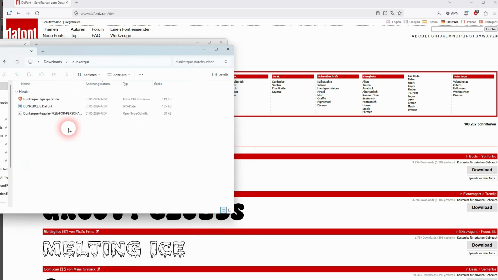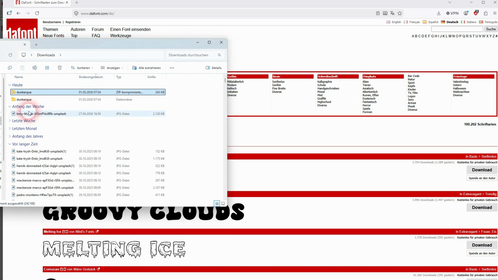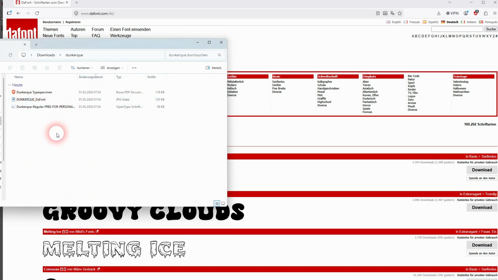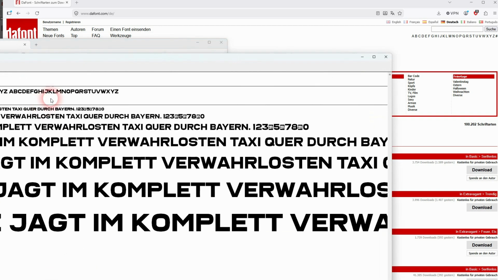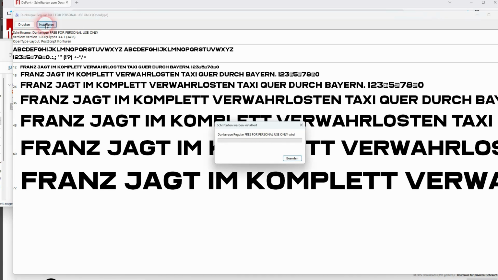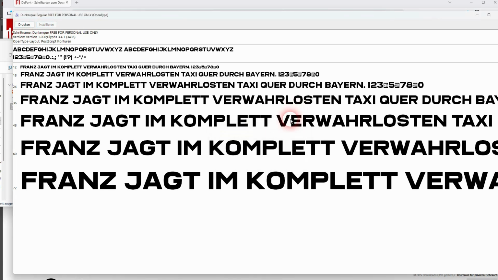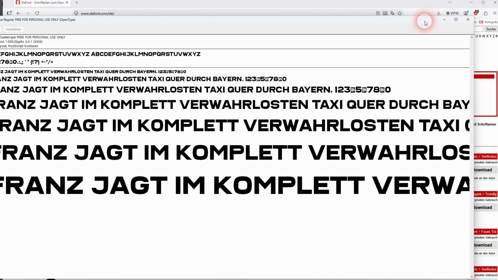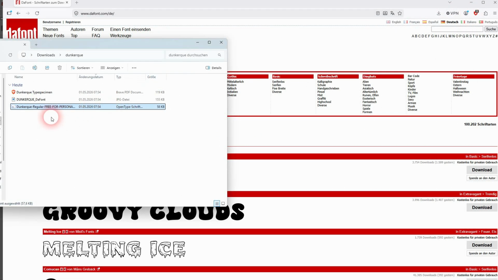Once you've got that, let me close this. You have to open the folder that's unzipped and then search for the OpenType file. In this case, it's the last option right here. Left click on it. This opens the installation Explorer window. You should have the option to print it and then install, which is the second option here. Just use install, and then you don't need these folders anymore. You can delete them. The font is now installed in your system.